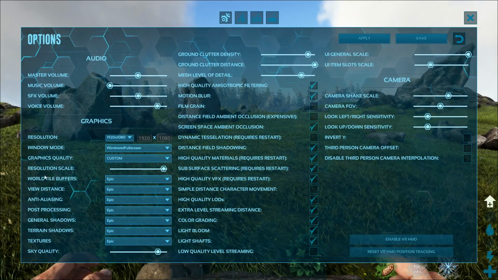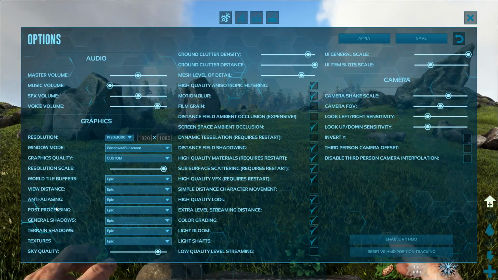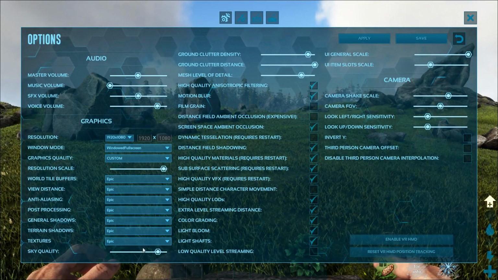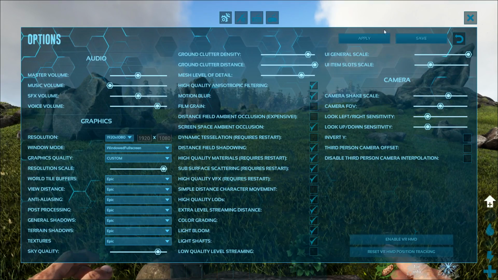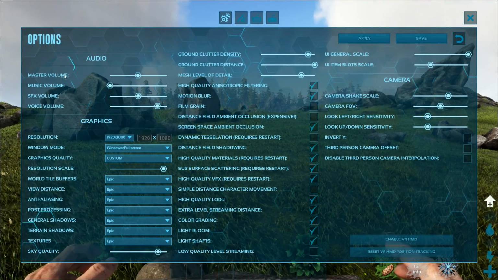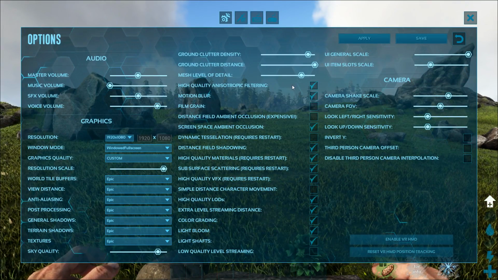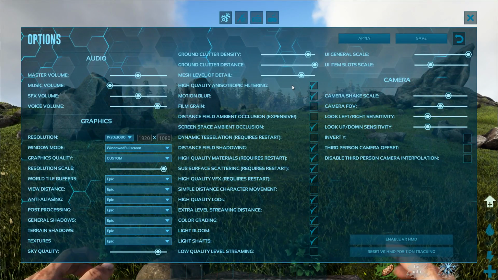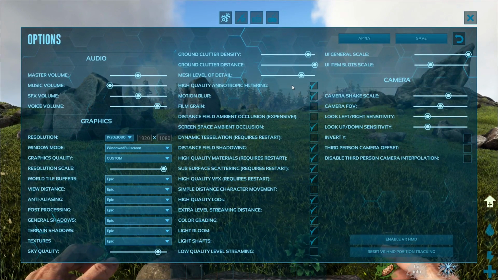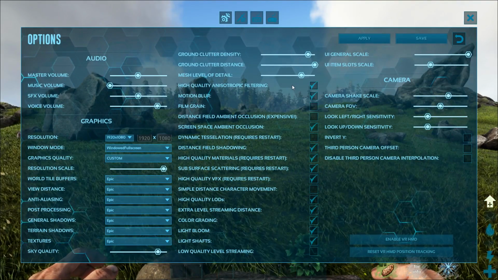So as you can see, we have everything at Epic. Now you can go ahead and read all these, but as you can see, it's all Epic. Now the sky quality I've turned down a little bit because it does lag when you're flying pteranodons and stuff like that, and wyverns and stuff. So if you're flying across, and especially on servers like this where the fly speed is boosted, so it is literally rapid, I think it's like 500% you can get on movement speed, and you can fly across these maps, and it's insane.